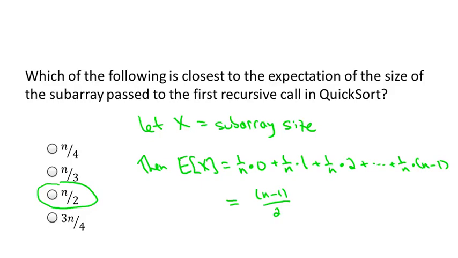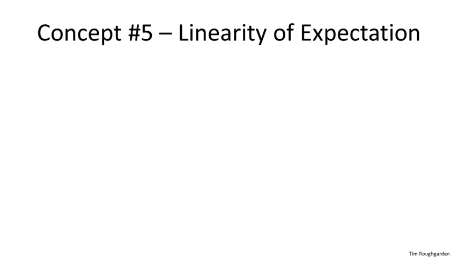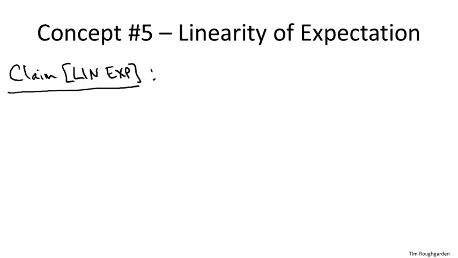So expectation is the last definition that I'm going to give you in this part 1 of the probability review. Next is our fifth and final concept for this video, which is linearity of expectation. And that's not a definition, that's more of a theorem. So what is linearity of expectation? Well, this is a very simple property of random variables that's super, super important. This comes up all the time when we analyze randomized algorithms and random processes more generally. So what is linearity of expectation? Well, it's the following very simple claim, which I'll sometimes denote just by lin(x) for short.